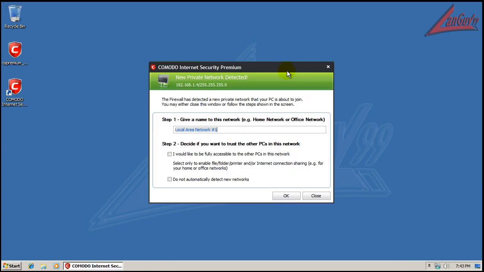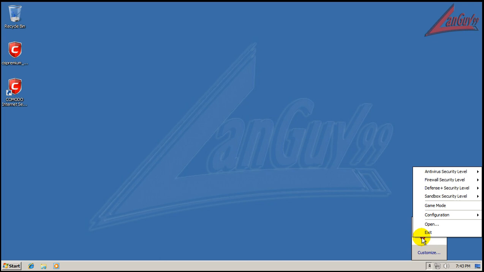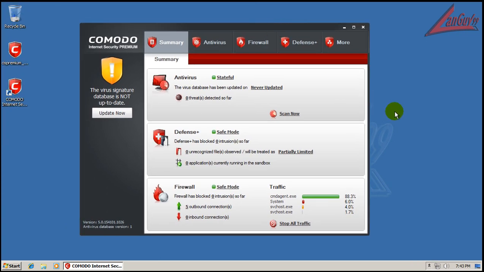Okay, so you can see we got a new detection screen for the network here. I like the little green color, it looks kind of cool. I think this has to detect two networks. I'm not sure. Okay, you got a new icon here, a new little shield. We still have. Oh, what do we see there? Something people have been asking for. And there's the main user interface.